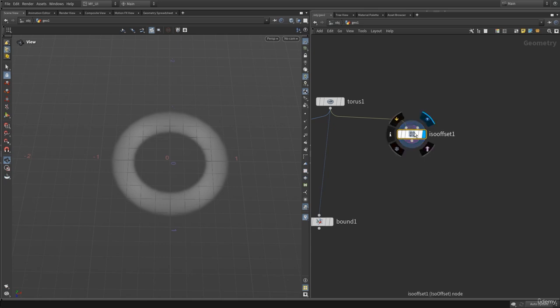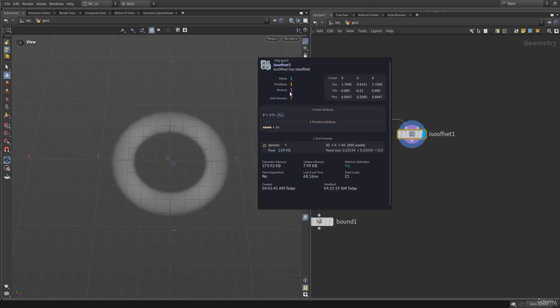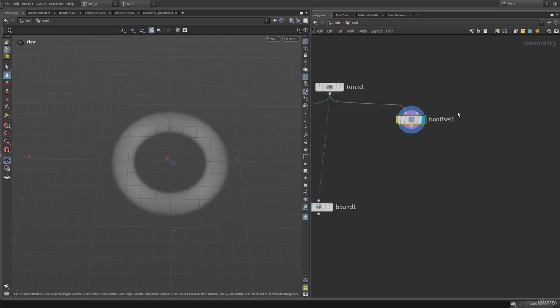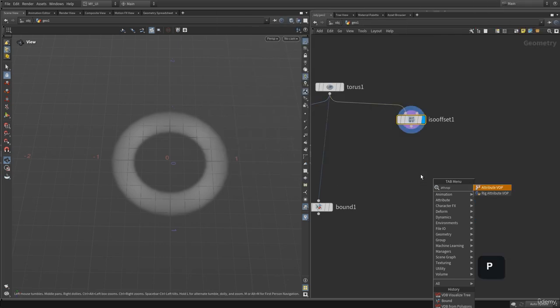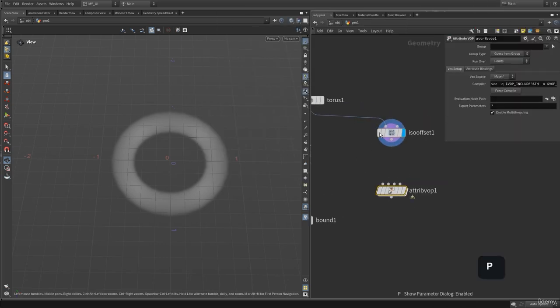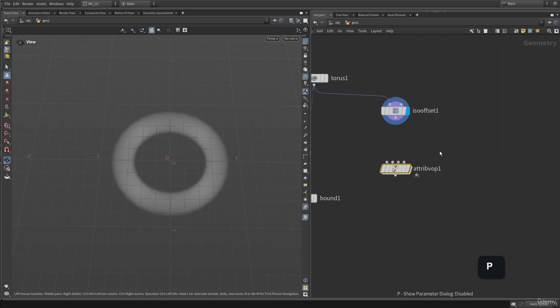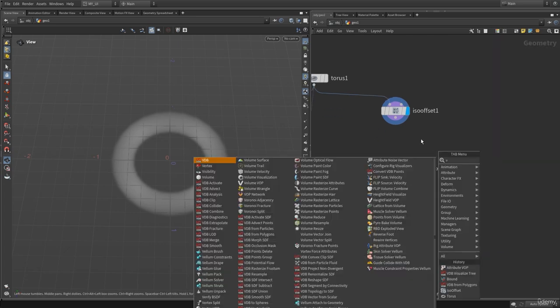And for that, because it is a volume, here as you can see we have a grid volume. To work with the volume, we have a volume wrangle. Same way we have the attribute wrangle. If I add an attribute wrangle, here as you can see we have the run over method, the points, primitives and vertices, but we do not have an option to run over volume, and that is because we have a separate volume wrangle node.